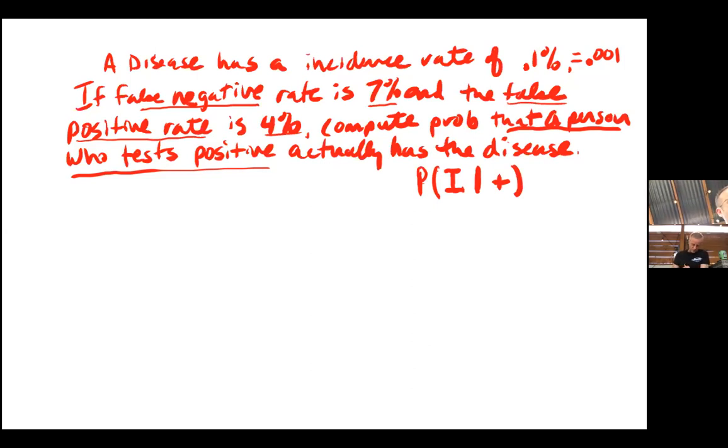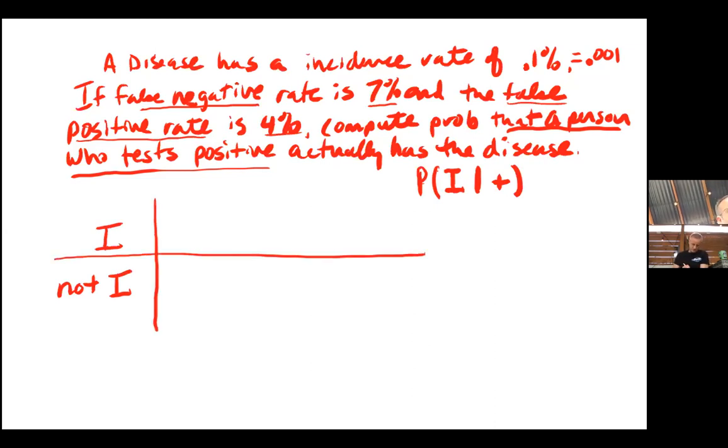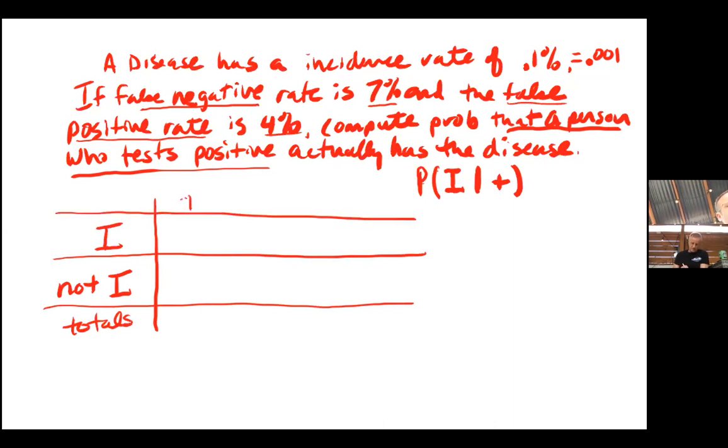And so what we want to do is to create a table. And there's another video that shows us this as well. But there's a couple other things I wanted to bring out here. On the left-hand column, I'm going to do infected, not infected, so I and not I. And of course, we always want to include our totals. And then across the top here, we're going to do your testing status. So you got a positive, or you tested negative. And then, of course, we have our totals here as well.